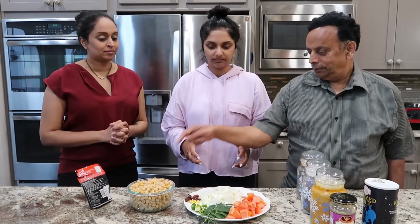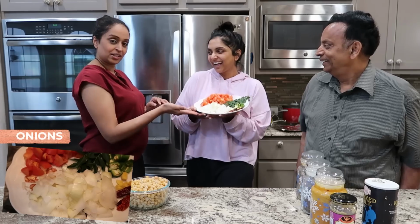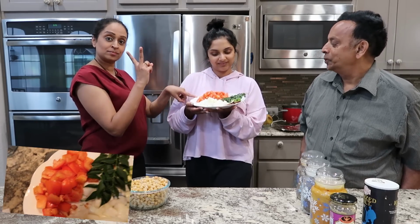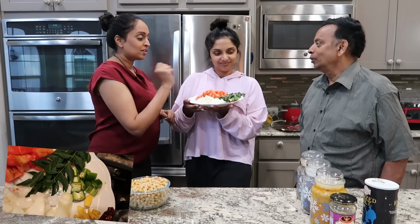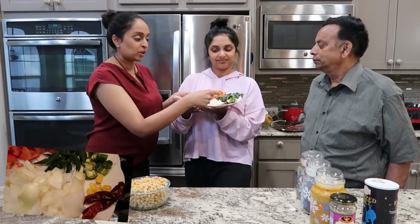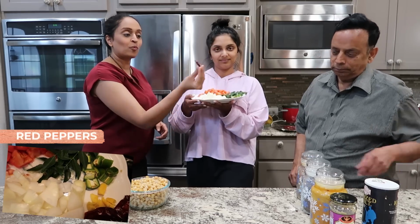What do you need? We need Channa. How much Channa? 2 cans. Onions, tomatoes. How many? Dad said two. And then you need some curry leaves. These are from our garden. My dad is a gardener these days. He has a green thumb. And then one green chili that he cut up already for you. There's some ginger pieces cut up and these nice dry red peppers.